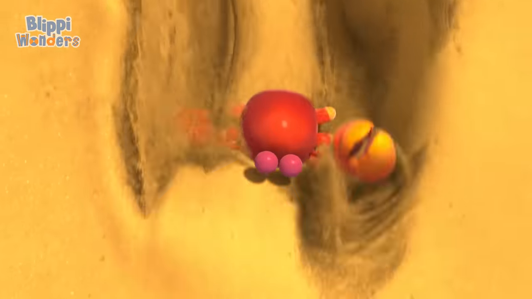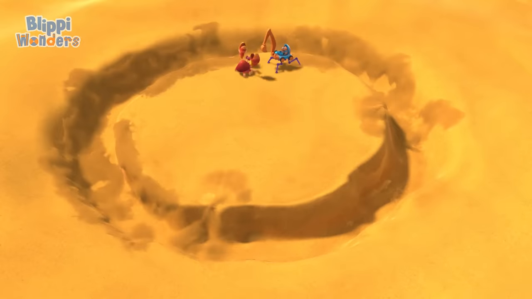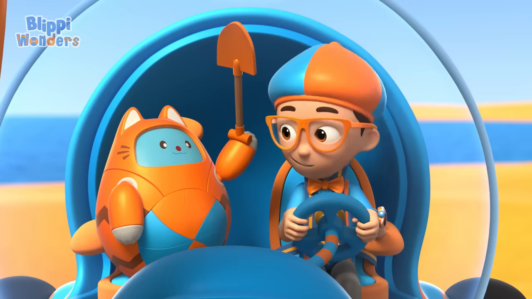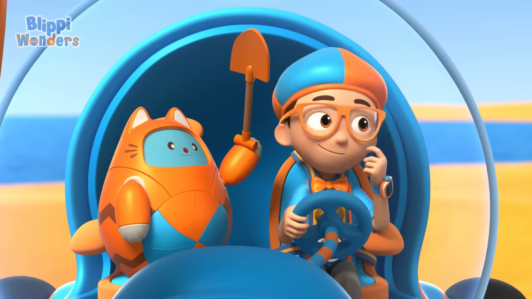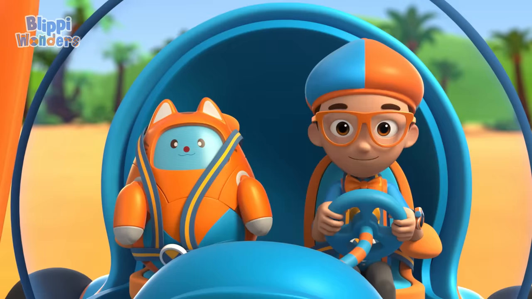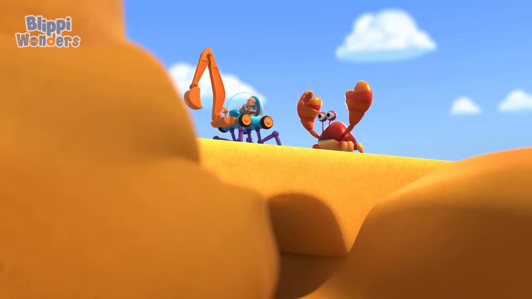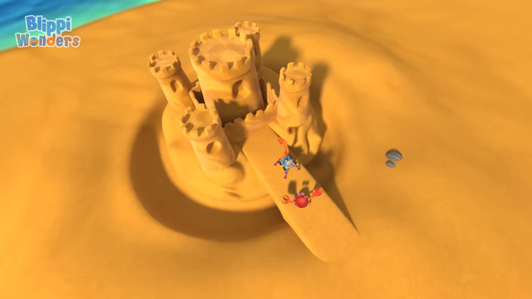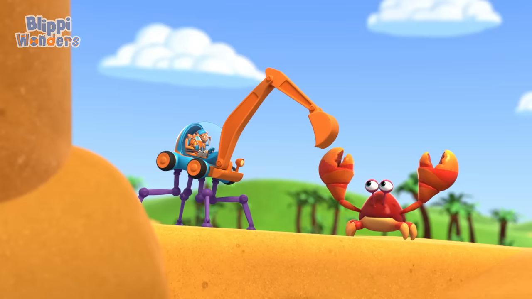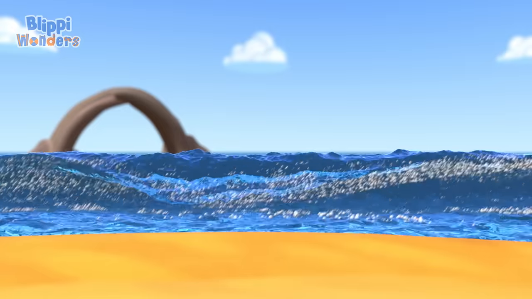Dig, dig, dig, dig, dig, dig, dig. Wow, what a hole. Now let's build a sandcastle. You're right, Tabs. We are gonna need a shovel. Finished! Success! You already built it, Krabby. And our moat is perfect. The moat's the hole we dug all around the sandcastle. Great moat! And best sandcastle ever.